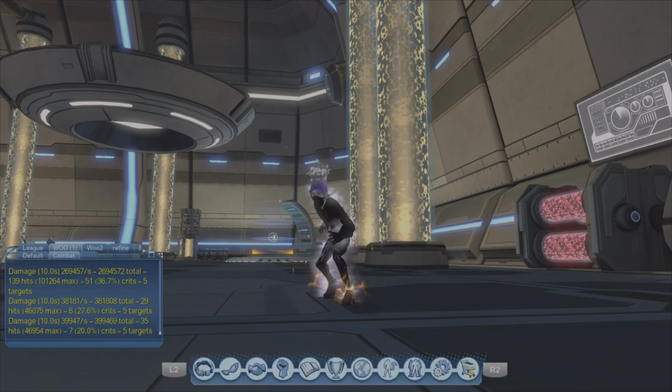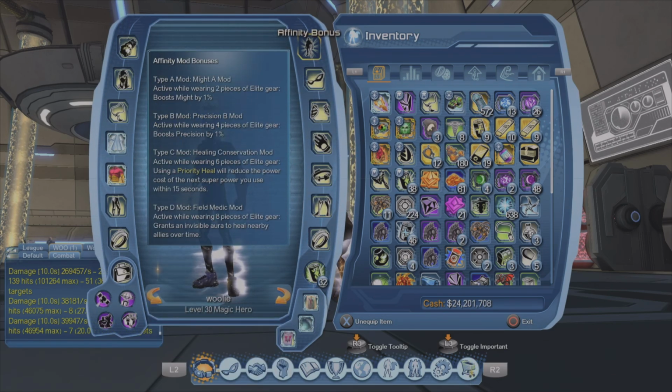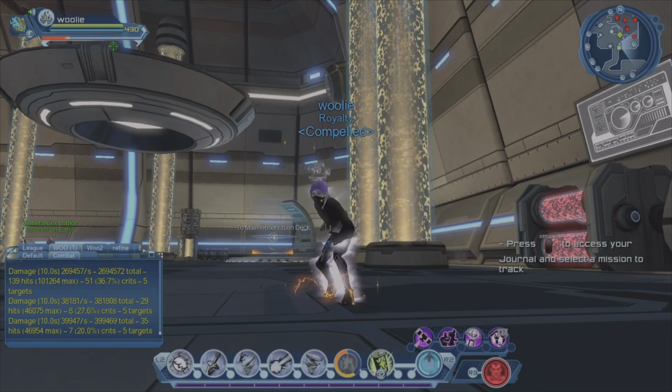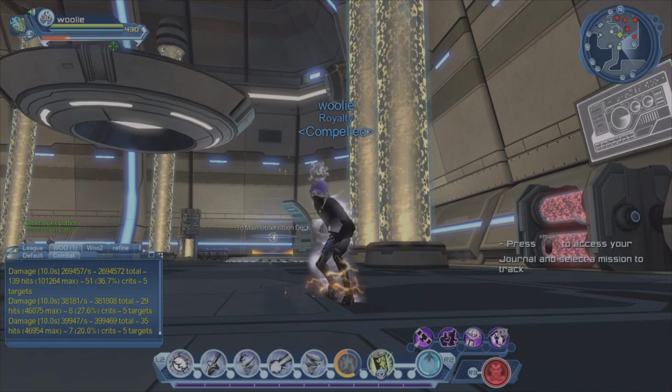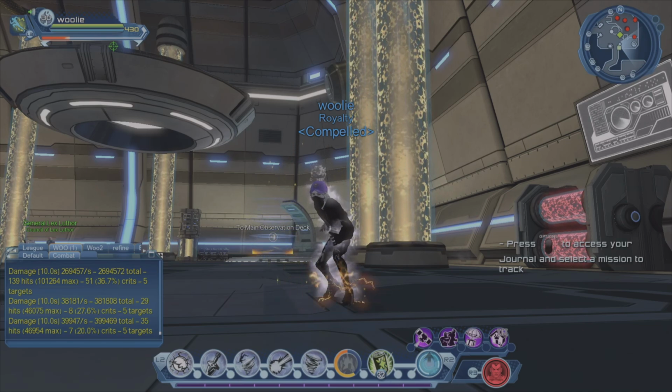And then, of course, we do have our Flex Sodas. And if you're curious, for the affinity mods, Type A is going to be Might, Type B is going to be Precision. So it's the same thing in the generator. I've got 2 of the 46.4, I believe, whatever the ones you craft are. I have 2 of those for Prec and then 2 for Might.